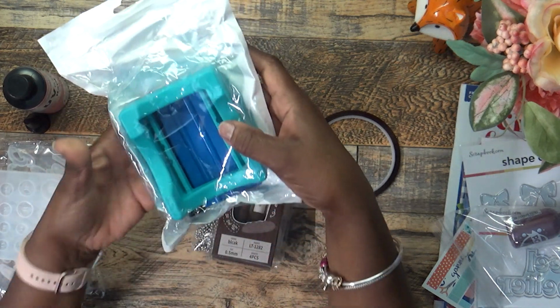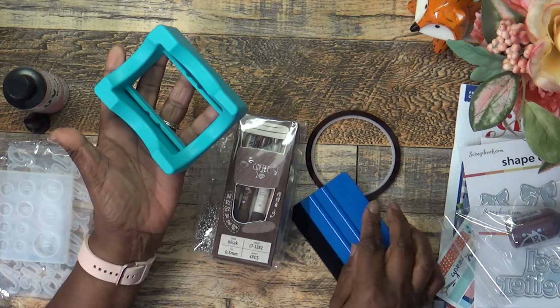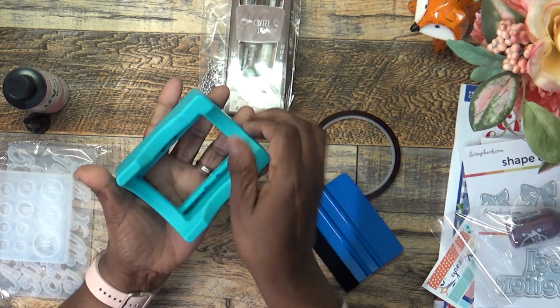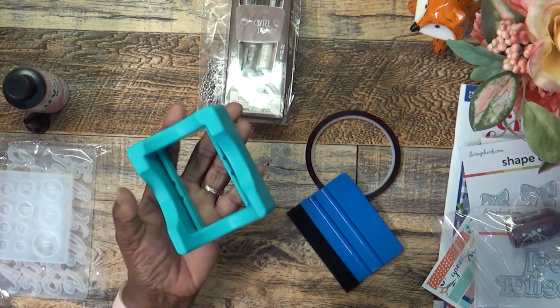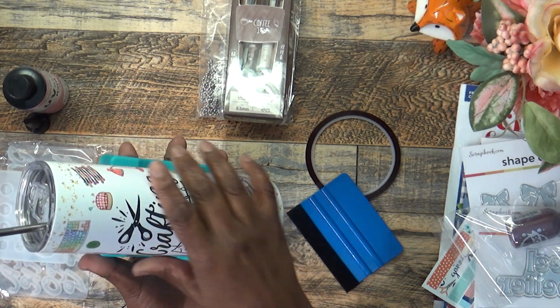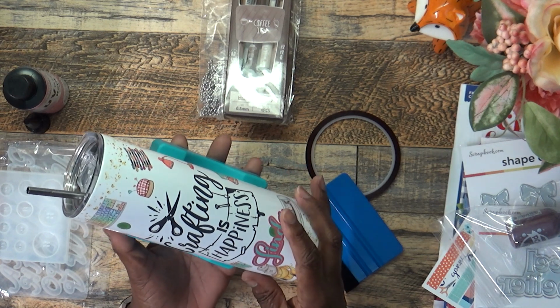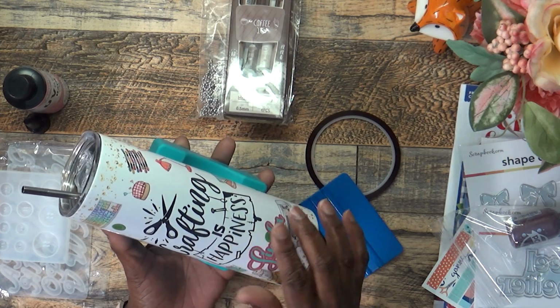I also got this right here. I was looking at this on Amazon, and then it came up in my feed on Temu. Pardon the crinkle, y'all. I'm trying to get it out of here so you can see all the pieces. What it does is it holds your mugs and cups when you're making them. And I have a cup right here, but I'm drinking out of it. But this is a cup that I made for myself. I sublimated it, and it says crafting is happiness, and then I put my name down here, Linda. But this is what you would use it for, to hold your cups and things when you're putting your vinyl on or whatever. It just helps it hold.